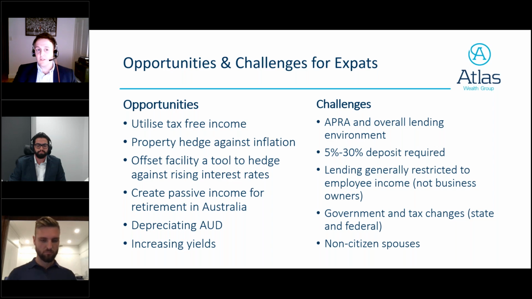So some of the challenges. There has been a bit of a relaxation from some banks towards expat lending. So the deposit required has moved. You can get in with a lower deposit if you're looking to buy your first property. It used to be more like 20-30%. Now some banks have relaxed that to 5% if you need.